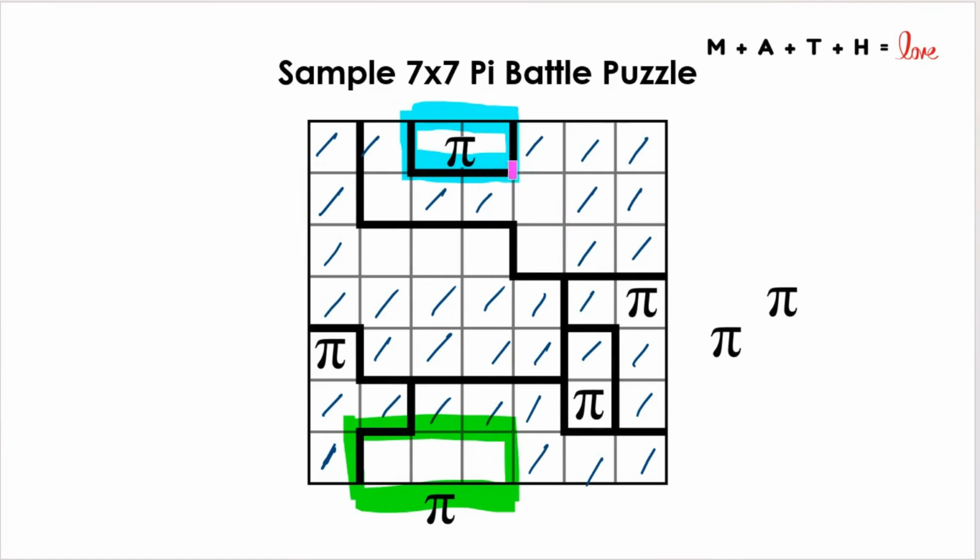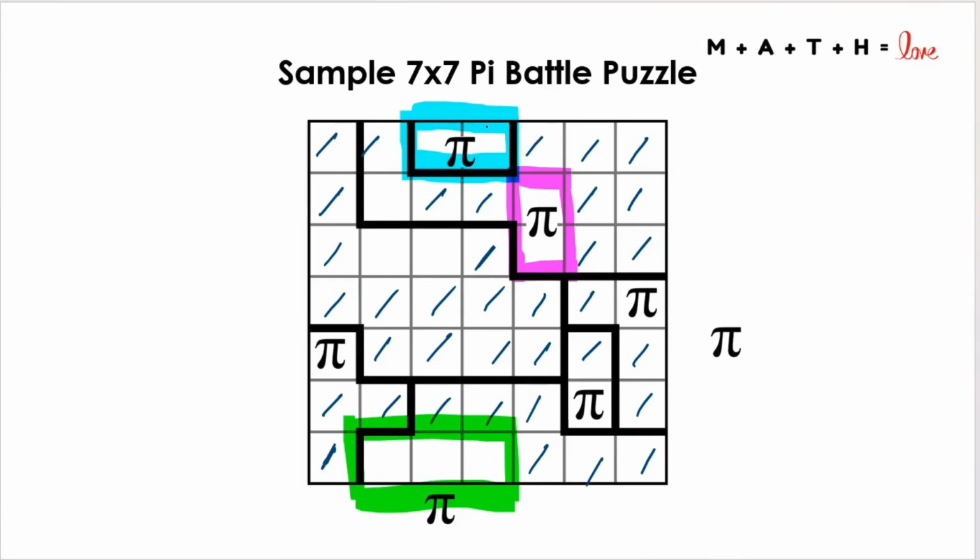Look at it. In the fifth column, the only eligible spaces are these two spaces right here. So I know one of these has to be my pi symbol. Don't know which one. But if one of these two spaces is a pi symbol, that means this one would be touching either horizontally or diagonally, no matter which one I pick. So one of these is a pi symbol.